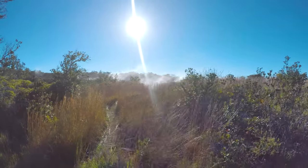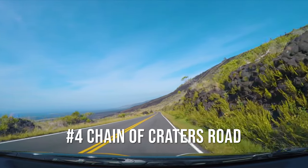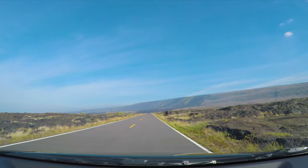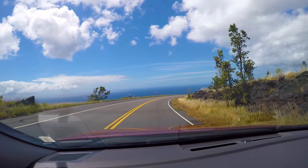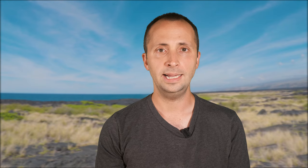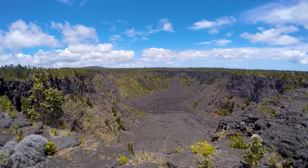Once you've checked out the Crater Rim Trail and the steam vents, it's time to hit the Chain of Craters Road — number four on my list, which also leads to several of the other destinations I'll mention. I consider this a must-drive in the park. I have driven this road countless times and never get tired of it. As you may have guessed by the name, this 19-mile road features several craters along the drive. Each one is neat to get out and check out, and most are right along the side of the road so it's usually a very quick walk.